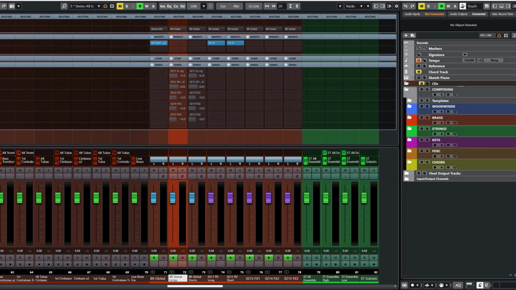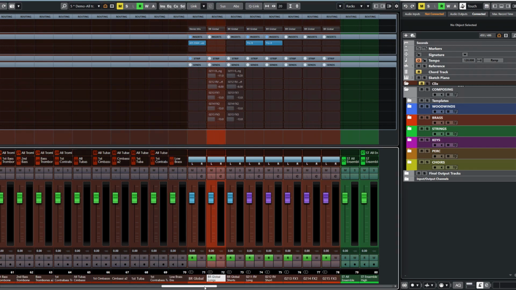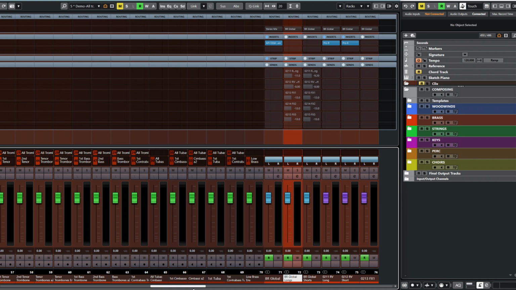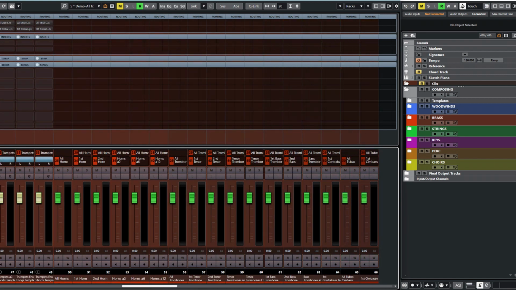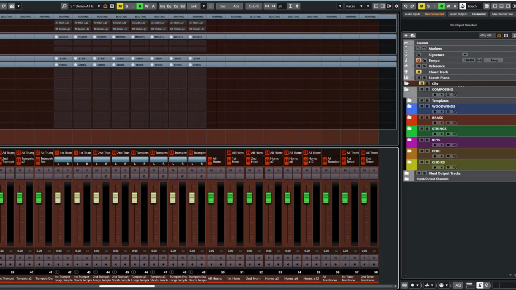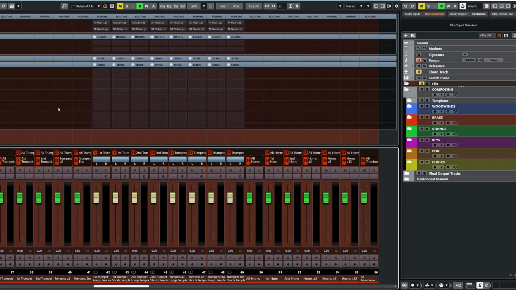A VCA fader channel, on the other hand, does not process any audio signal. So you don't have any inserts, any EQs, any sends. All of these green faders here are all VCA faders, and you can see on the mixer that they don't have anything in them, any EQ inserts and the like, because they don't process sound. Okay, so it is just a single volume fader that in turn controls the volume fader of other channels to which it is linked.